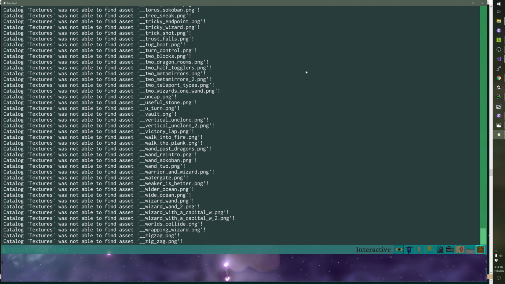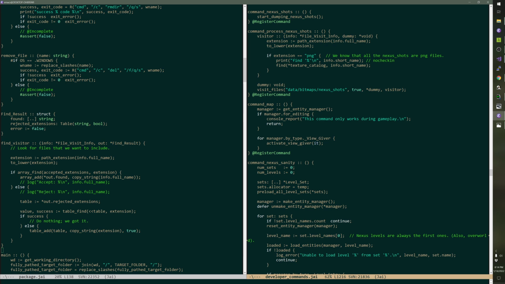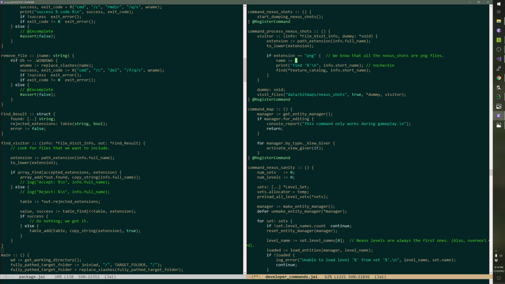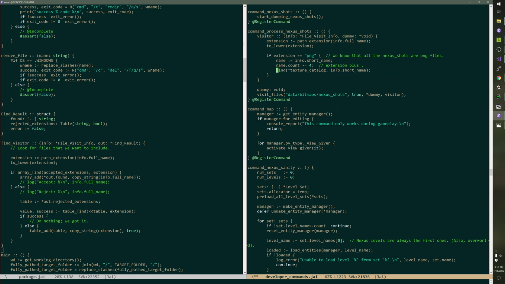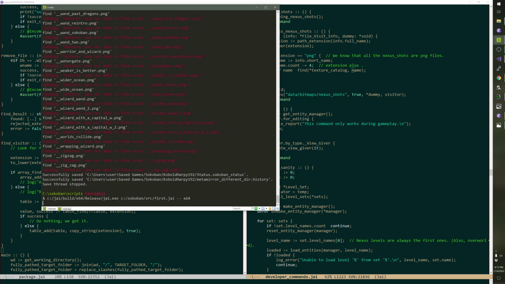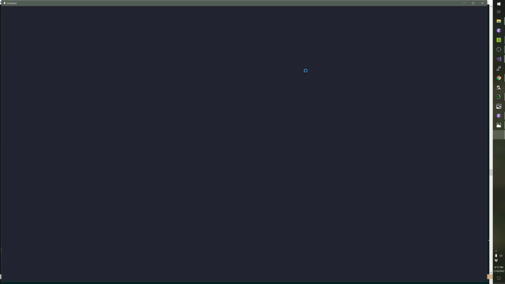Okay. Short name has the extension, unfortunately. Let's try this again. Because the way the catalogs work is they want to be extension agnostic.